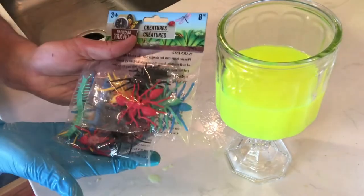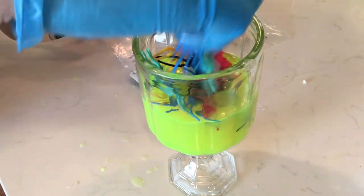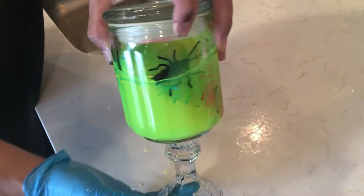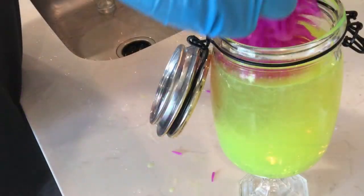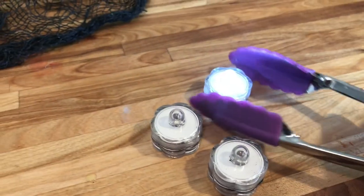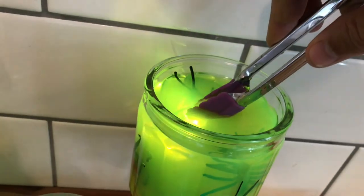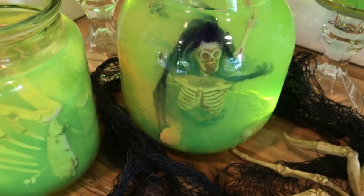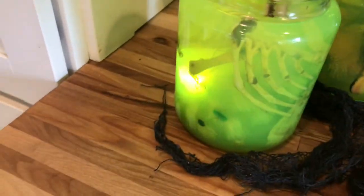Look at that awesome glow-in-the-dark juice — it's so cool! I'm going to put in some plastic insects that came in a couple of bags from Dollar Tree, and I just need to kind of fit them in there, then add a little bit more water to fill that water line to the top. For a couple of our toys that were kind of filled with air, I put more snips into them and made sure we got some water inside so that it could weigh them down. With all of our objects now inside the specimen jars, we need to talk about lighting. I decided to use some submersible lights that I had left over, and once those lights go into that jar, that glow is so incredible. If you don't have submersible votive candles, you can also consider a black light or even some strategically placed votive candles in between the jars. And here is our final result.